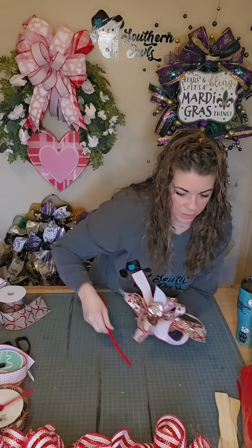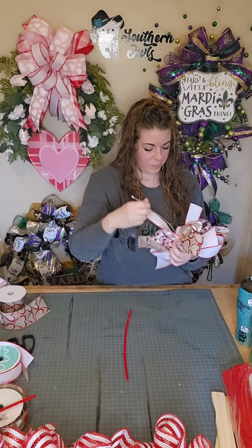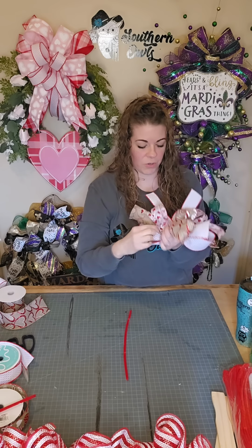Okay, so now we're going to grab a red pipe cleaner. I know I had some more over there. And you know what's so funny? Okay, there we go. Well, we'll just use this really long one. And a cable tie. You're going to thread that through right where you're holding it.